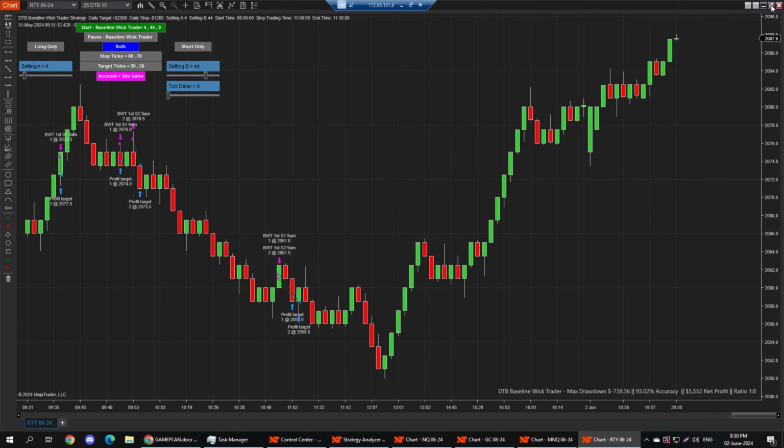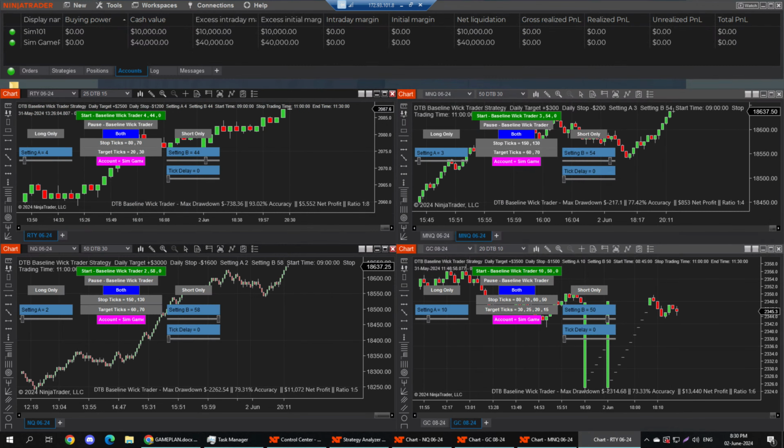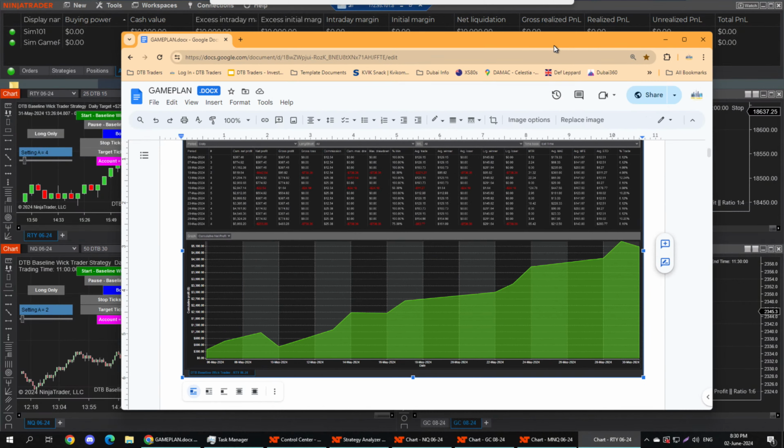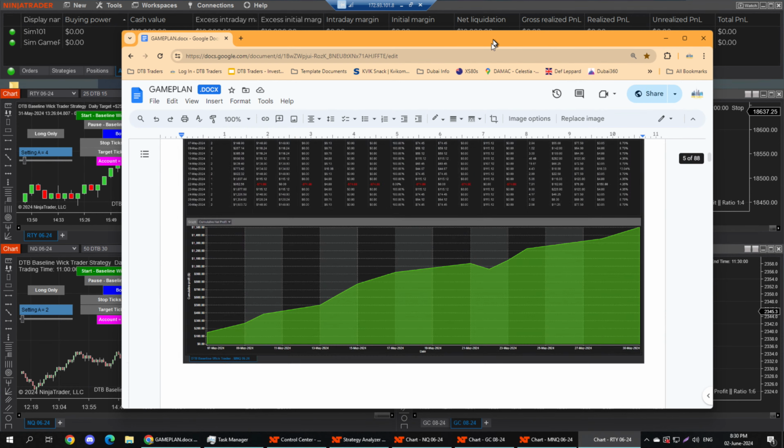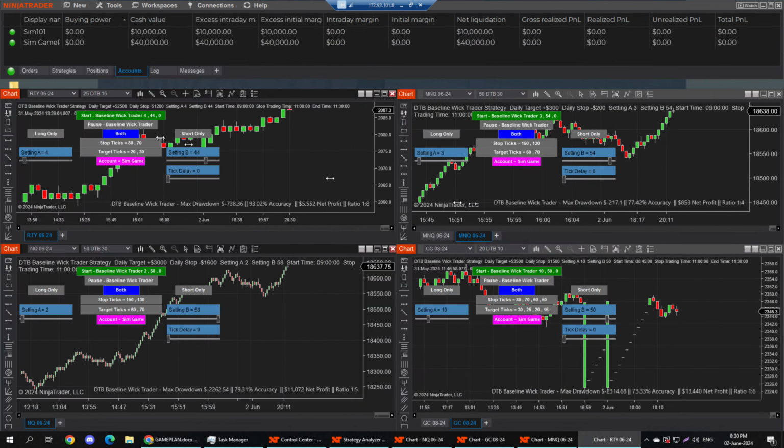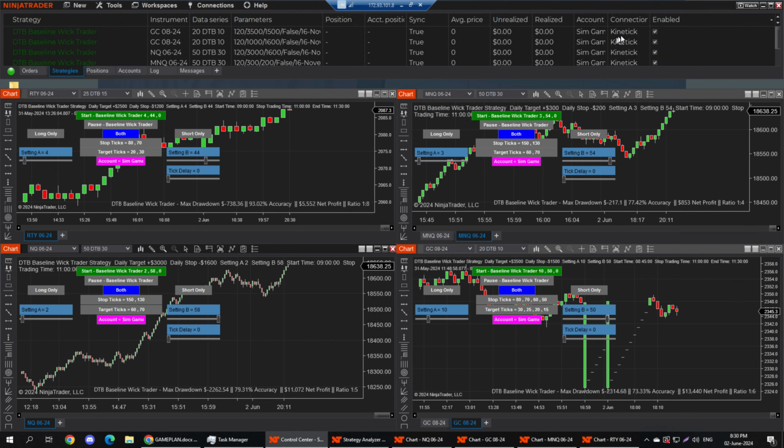Okay, so do that with all of the templates on the game plan over here. They're all in there, and that'll see us through for this week. So we'll see how we go. I've only activated this so far on my sim, but I'm going to activate these later on my live account and show those results for the week ahead.